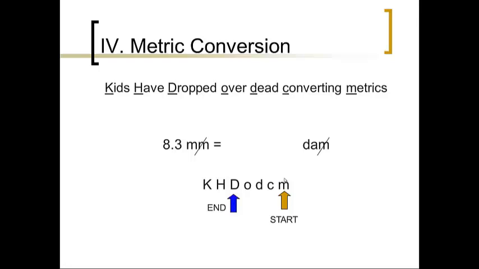Now, how do I get from here to here? I move to the left. 1, 2, 3, 4 spaces. So what do we do? Do the same thing with the decimal point. Now, I move 1, I run out of numbers. What do we do? Well, simply put in zeros. 2, 3, 4. I move 4 spaces. I do the same thing with my decimal. If you move to the left or the right and you run out of numbers, just simply put in zeros. So this means it's 0.00083 decameters.